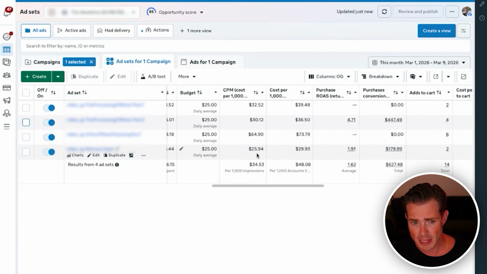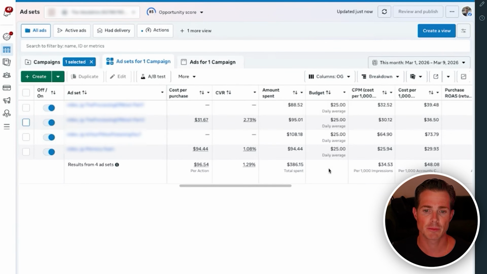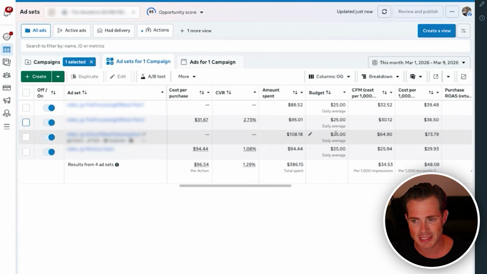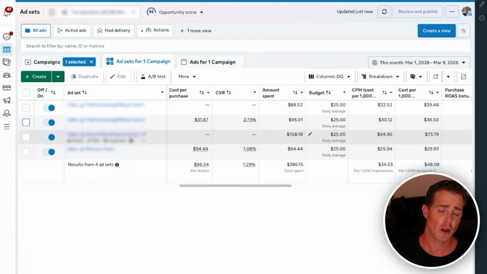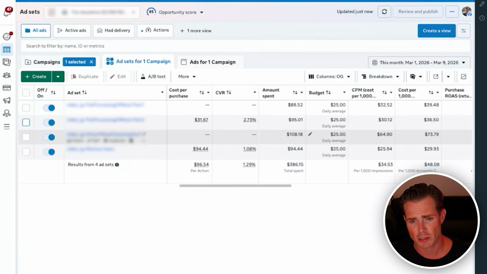So again, this is the testing phase, and as you can see here, I started these budgets at $25 a day per ad set. That's the minimum I recommend, $50 max. If you're a brand new brand, I typically recommend starting smaller at $25 a day per ad set. And you're going to want to run them minimum 3 days before making any kill decisions. It's either 3 days typically, or 3x your CPA goal.